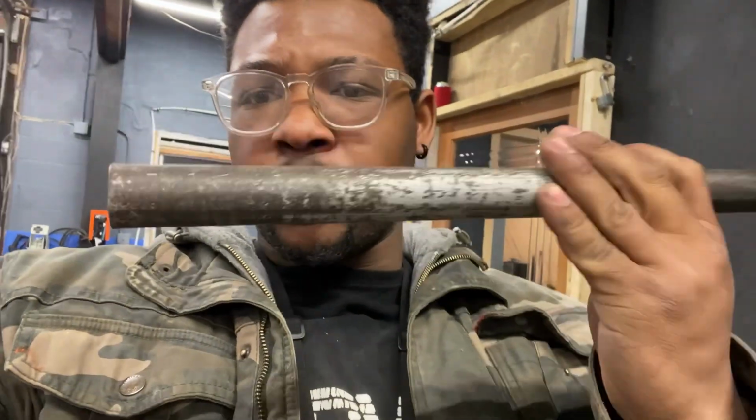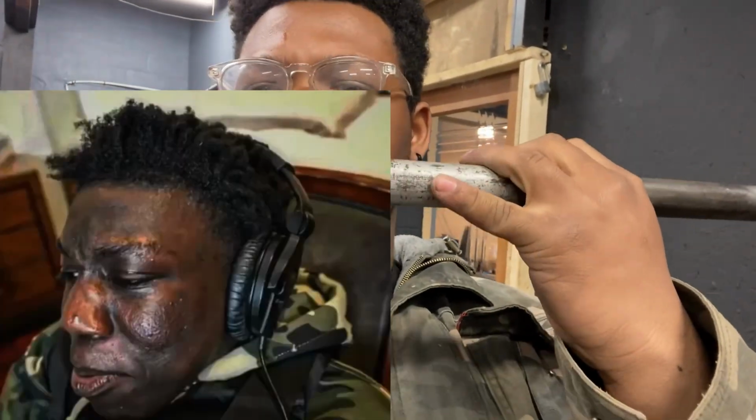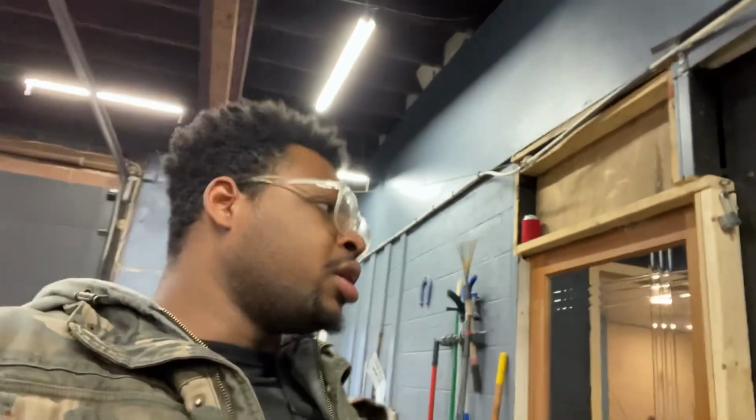Hey guys, welcome back. It's day 2. We're gonna start cleaning up our metal today. As you see over here, it's a little bit rusty. There's also a little bit of bumps on it. We're gonna get those bumps off with the wire wheel, and then we're gonna weld everything up and get the assembly done.